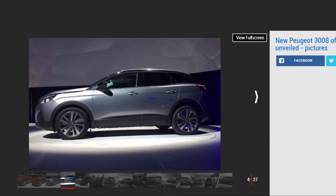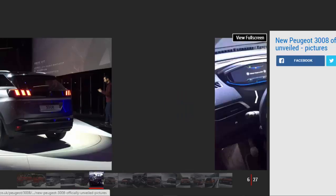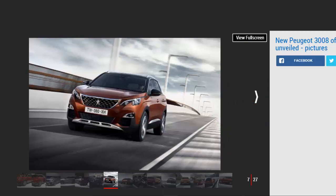We've spoken to the people who created it, followed it through the design and testing phases, and explored its advanced technology in detail. Prices for the Peugeot 3008 will kick off at £21,795 when it hits dealerships in January, making it noticeably more expensive than alternatives like the Nissan Qashqai and the newly released C4 Cactus. That's because Peugeot has decided to go practical and premium with its new crossover — the standard equipment list is huge across the range.